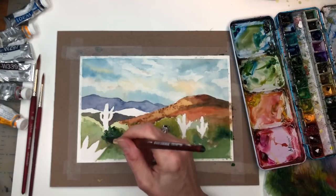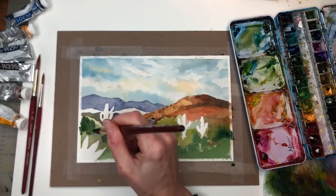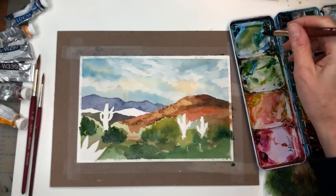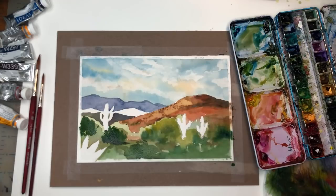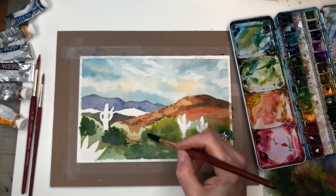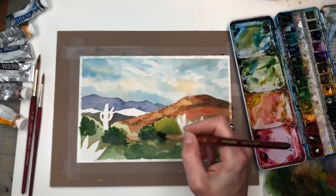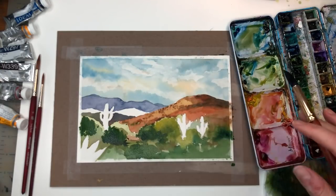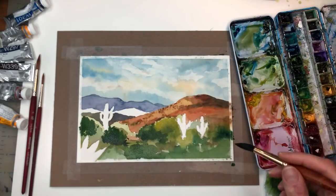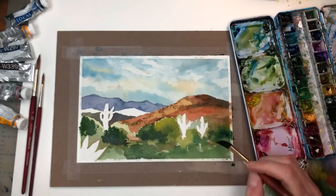Get some brown. Same thing over here. I'll add another one over here to balance that one out. And I'll take some Vandyke brown with a little Payne's gray, go across like that. The shadow. Add another dark bush over in here. Just keep adding. And it's good, like I said, stand up and just see how your design is coming out. Just many layers. I'm going to add another dark bush over here.